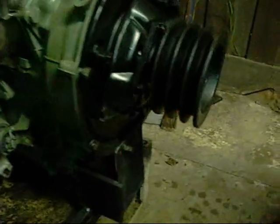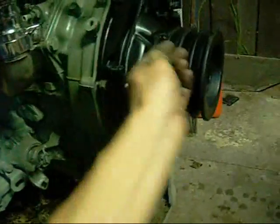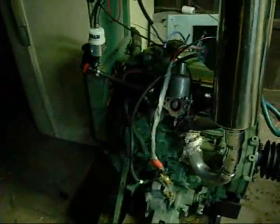I've mounted a pulley on the clutch drive end. I've actually bypassed the clutch plate and everything, that's just floating around in there. So if you hear a loud clunk, it just means that that's floating around. The rest of the engine's not bad. I think the carby needs a good clean. It's got some dust in it.